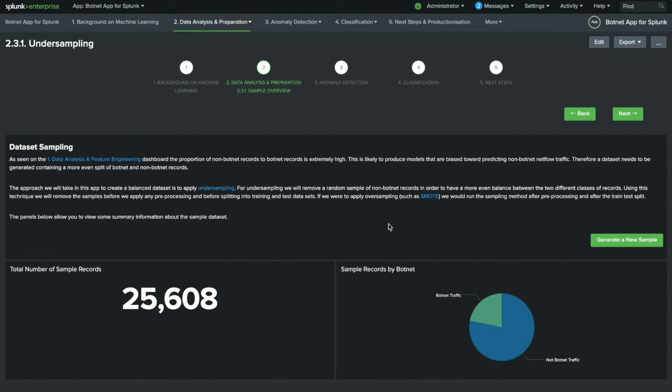The approach we take in the app to create a balanced dataset is the application of undersampling. For undersampling, we will remove a random sample of non-botnet records in order to have a more even balance between the two different classes of records. Using this technique, we will remove the samples before we apply any pre-processing and before splitting into training and test datasets.